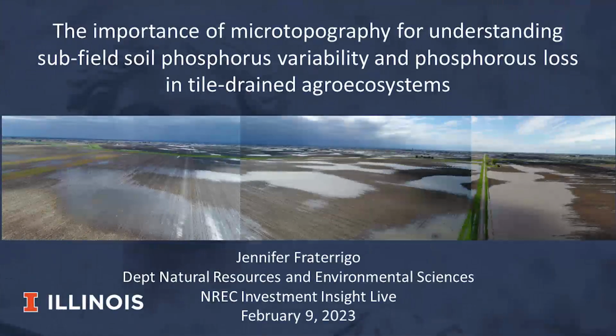Jennifer Fraterrigo is a professor of landscape and ecosystem ecology here at the Department of Natural Resources and Environmental Sciences here in Urbana-Champaign. She is broadly interested in how human activities are changing the structure and functioning of natural and managed ecosystems. The central focus of her research tends to fall into one of two areas: the transport and cycling of carbon and nutrients, and the maintenance of biodiversity. She approaches these interests from a variety of angles, conducting research at both fine and broad scales, and using a mix of tools including field observations, laboratory techniques, and simulation models. Please welcome her.